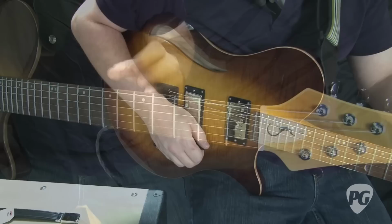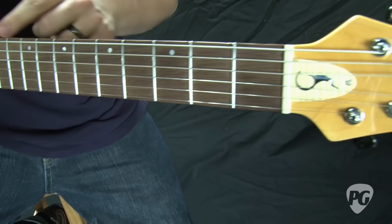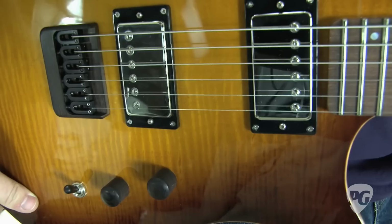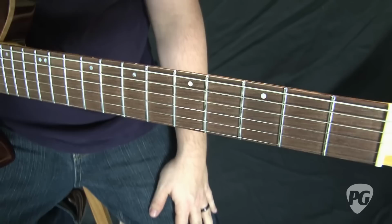One is something that Jim Soloway calls fingerstyle spacing, which the nut width at the nut is 1 13/16 of an inch, and it gets wider as you go up the neck, ending at 2 3/16 at the bridge. The other cool thing about this guitar is that the fingerboard radius is very flat, 16-inch fingerboard radius, which makes the larger width of the neck not so difficult, especially if you have smaller hands.